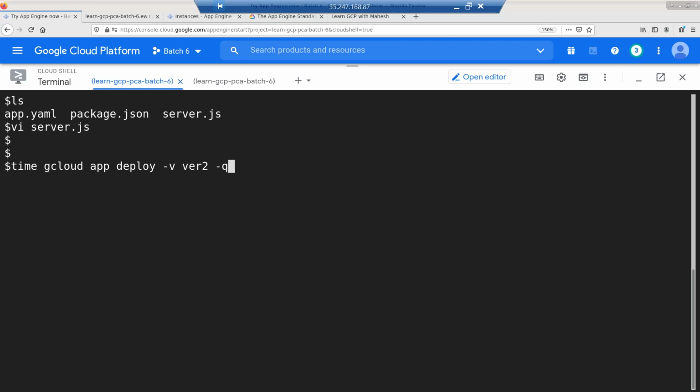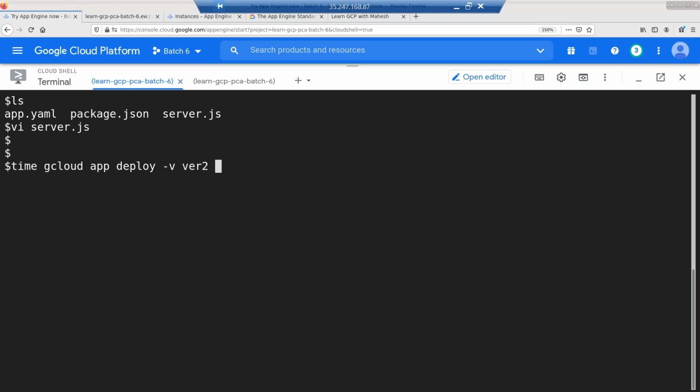If you just run a new version, automatically it's going to get promoted as the latest version serving the request. But sometimes we don't want this to happen, so we'll just deploy it. We want to quietly test it out. If everything is good, we can then promote it.